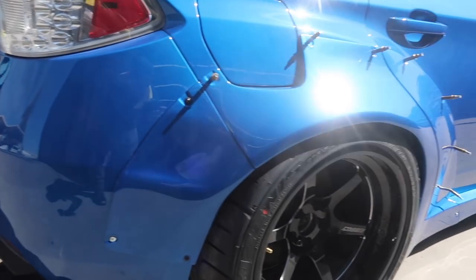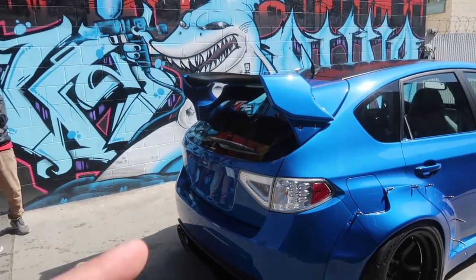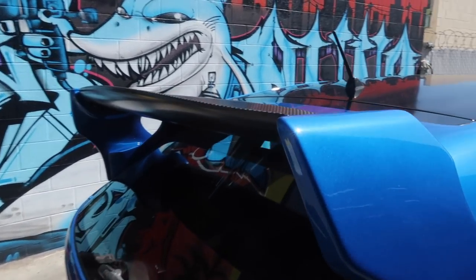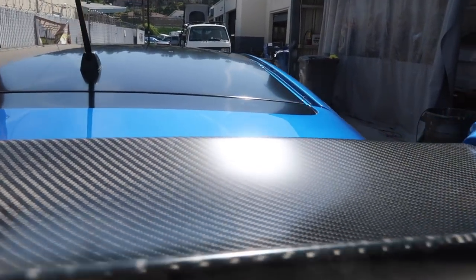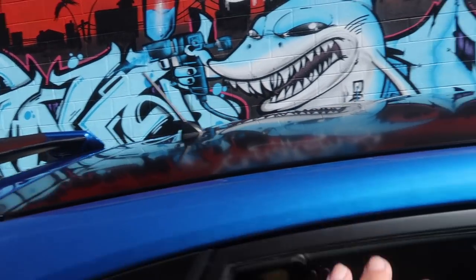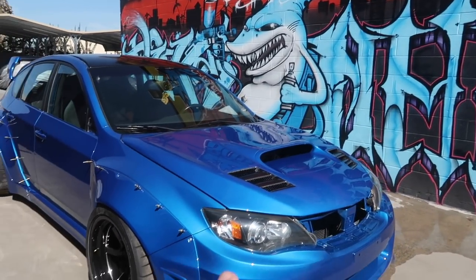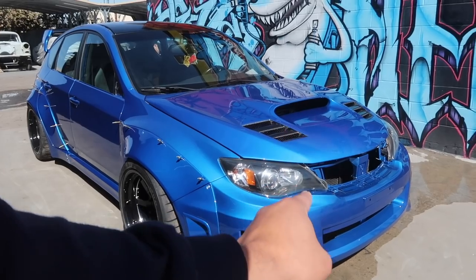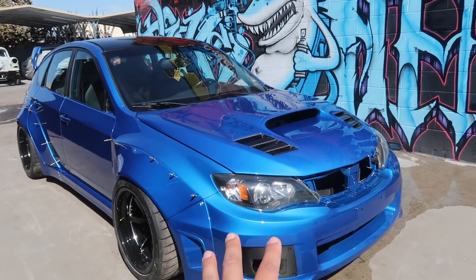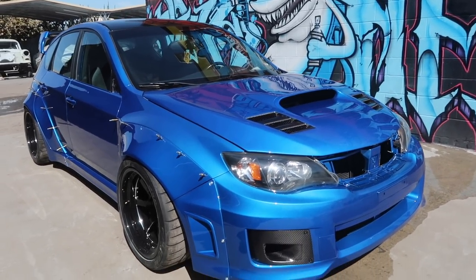Everything from the kit fitment to little stuff like the finishing of the diffuser, the wing. We got the dry carbon looking real nice. Got the roof painted up in black. So everything flows really well. Now the only detail that we have not finished is the grill. We gotta paint the grill, and that's gonna be kind of a two-tone mix between the dry carbon and the blue. So I think it's gonna look really nice.